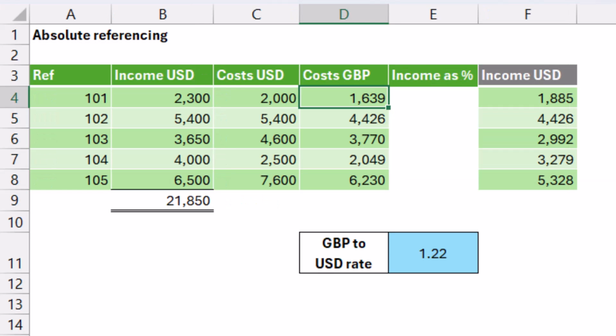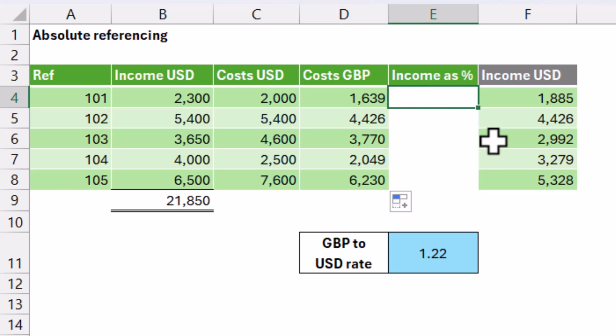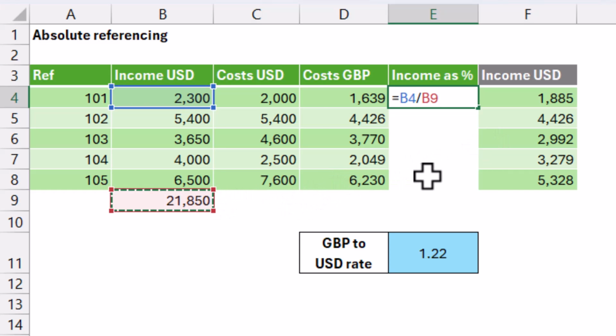So to look at it again, we're going to do income as a percent of total. So here I'm going to do equals income for the current row, which is row number 4, divided by the total income, which is in the 9th row. Now, the one that I want to lock, the one that I want to fix, is the one down here, which is the total, which means I'm going to press F4 to lock that in. You could also manually type in the dollar signs, but I prefer F4 because it puts both of them in and you don't have to do the fiddly thing of clicking around.